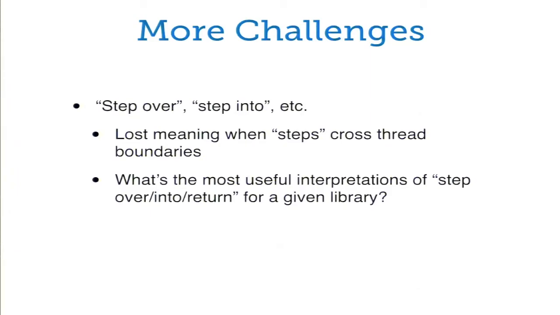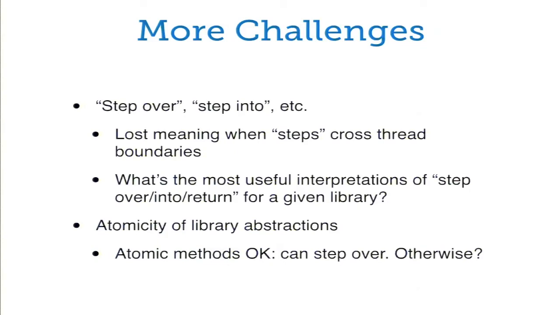They may have different interpretations of what is a useful step, right? So for example, if I think of message send with actors, well, it's maybe not the best example. A better example would be in the joins example, where a step into, I don't want to step into some random implementation detail, right, and so forth. So there should be some way to customize the meaning of these things, right?